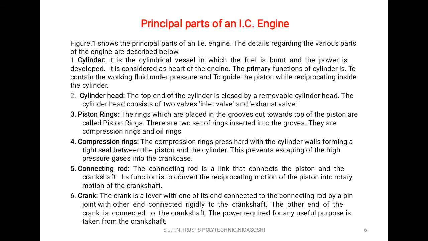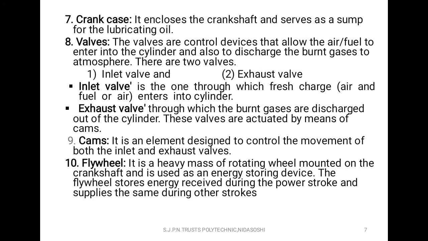Next, connecting rod. It is a link that connects the piston and crankshaft. Its function is to convert the reciprocating motion of the piston into the rotary motion of the crankshaft. Next part is the crank. We know that a crank is a lever. One end of the crank is connected to the connecting rod and the other end is connected to the crankshaft. The power required for any useful work is taken from the crankshaft. Crankcase encloses the crankshaft and serves as a lubricating oil sump. Whatever oil is coming from the cylinder is collected in the crankcase.